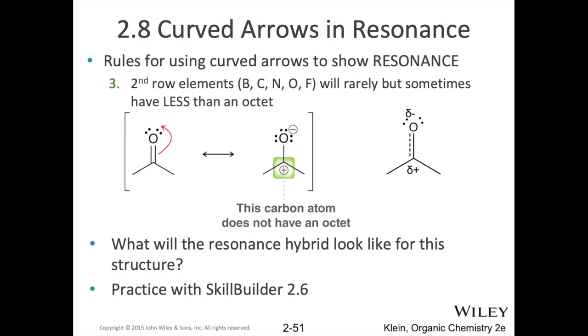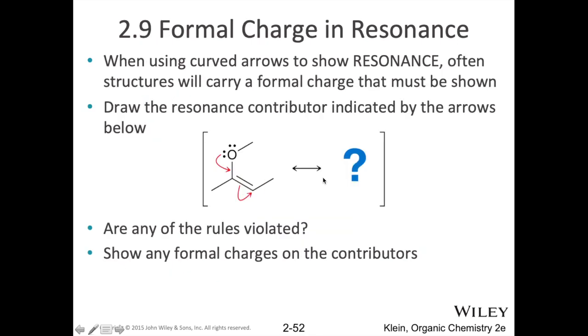Okay. Alrighty. So here's an example of where that's happening with resonance. And so we can draw a resonance hybrid that looks like this, where you have a partial positive charge on that carbon, a partial negative charge on the oxygen, and that carbon-oxygen bond has some partial double bond character if you were to average these two resonance contributors. Okay, so with that in mind, let's practice drawing this out.